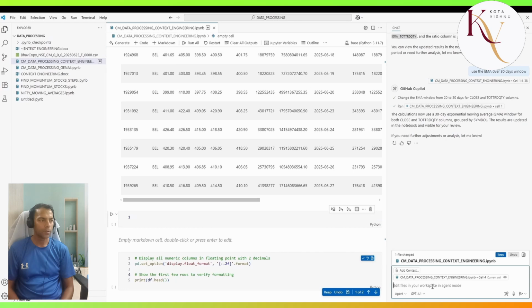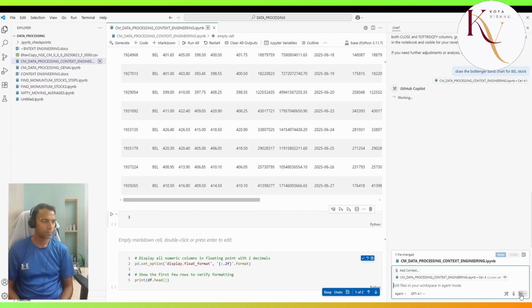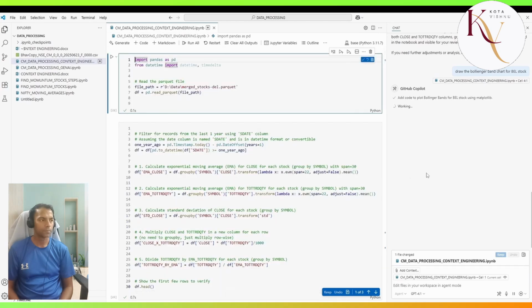Now that we have a good average, let's draw the Bollinger Band. So for one of the stocks, draw the Bollinger Band for BEL stock. Let's execute this cell.